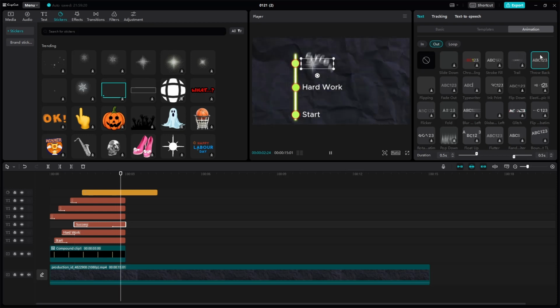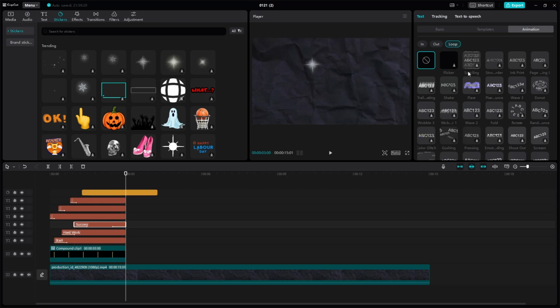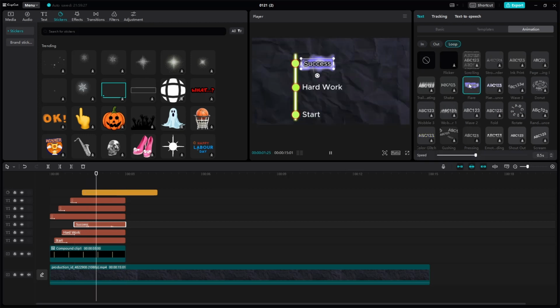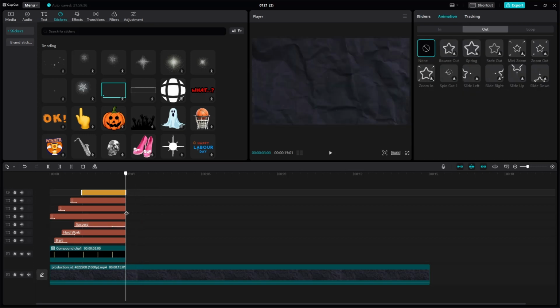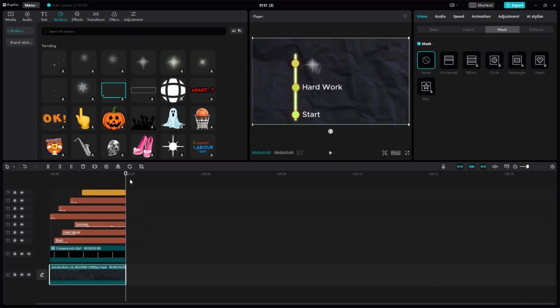For example, if I want to show you, it will be gone. But if you want to make it loop, add this one, which looks good. So now this to this and this. And now the outro we don't need, so just remove it and adjust all the sizes.